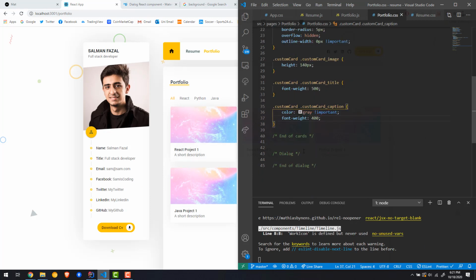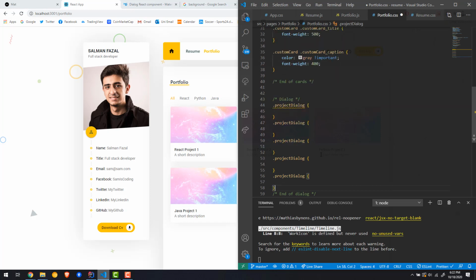The last thing remaining is the dialog. So let's start coding the dialog. So we have a project dialog. Okay, I'm gonna copy and paste this a couple times. So 1, 2, 3, 4, 5. And then we have an image in there, so I'm gonna copy that, and then dot underscore image.